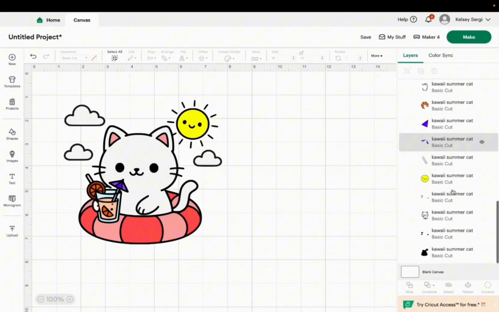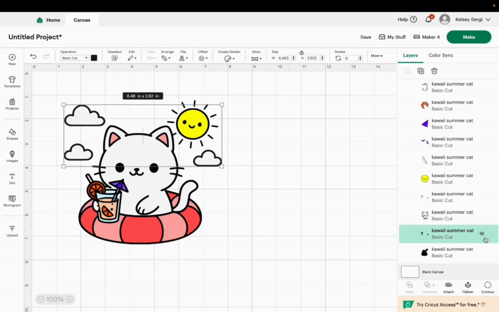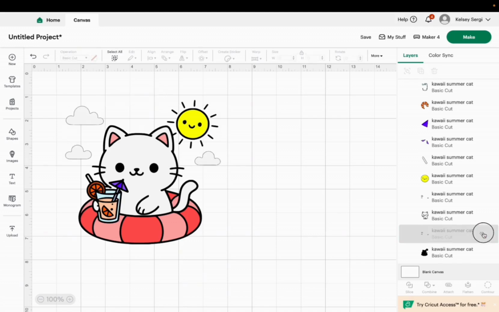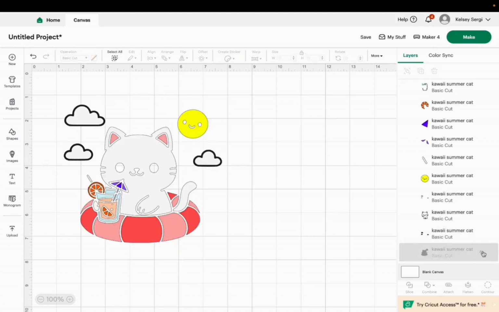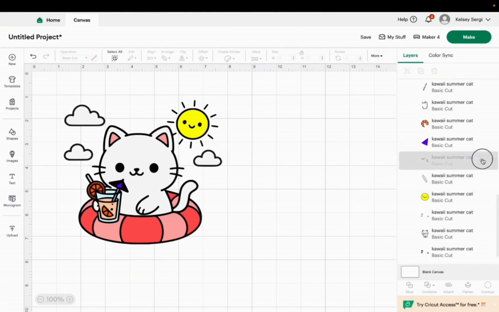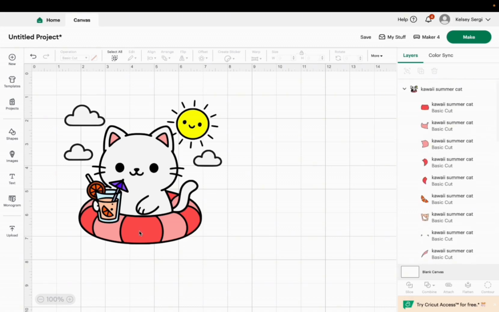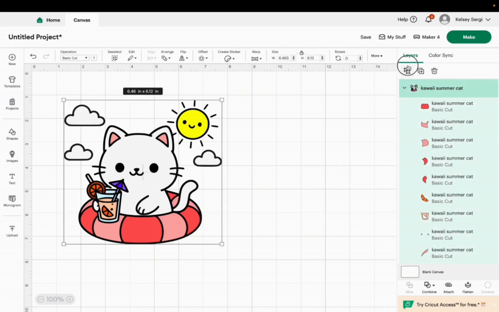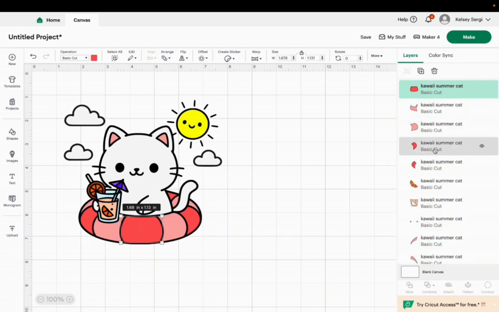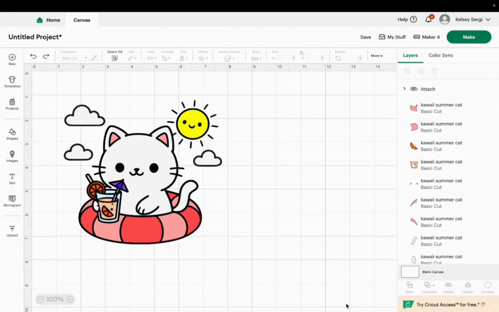Again, I'm just really looking for any little black dots like here. Like let's say those are the clouds. So you can always check and hide it. This is the background. And now everything is layered. And you can change colors and do anything that you want to do. Now, for example, if you want to ungroup, you can always like weld these colors together that way or attach. That way when you go to send it, they're all together. But you've made a layered SVG file from a ChatGPT prompt.